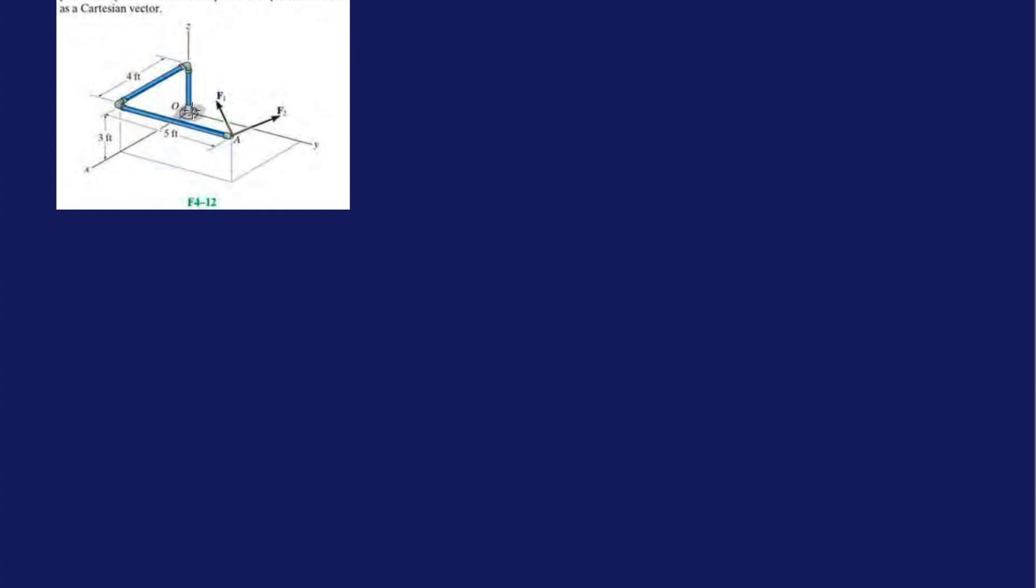We're going to have to take a moment, which means we're going to compute R cross F. But we know that the two forces are in the same exact location, so you could do R cross F1 plus R cross F2. But this way is going to take you a little longer because you have to do two curls instead of just one.